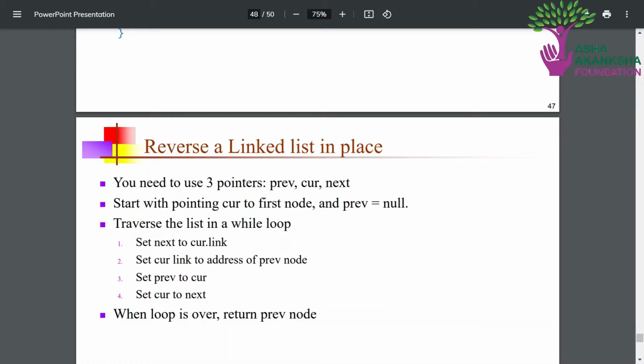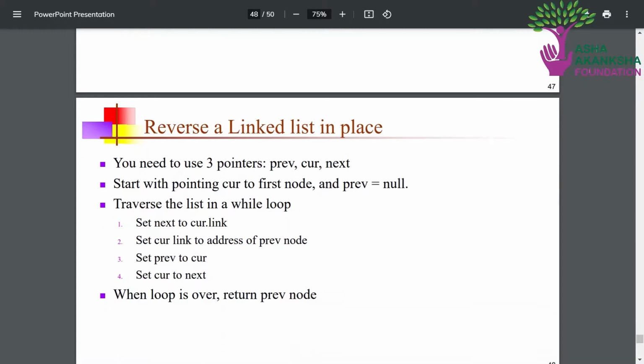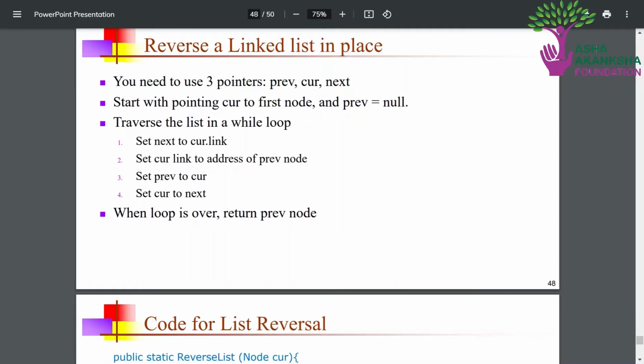We'll do this in a while loop while current is not equal to null. When the loop is over, we'll return the previous node, because at the end current would be equal to null and previous would be the last element that we have traversed, and this will become the new head pointer of the reversed linked list.